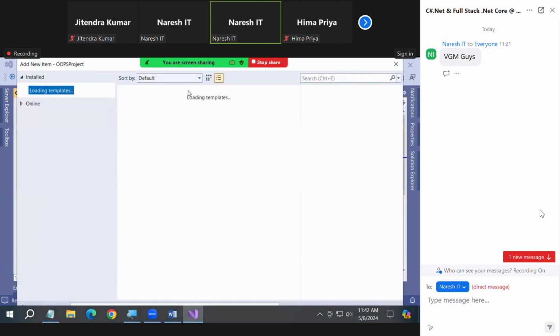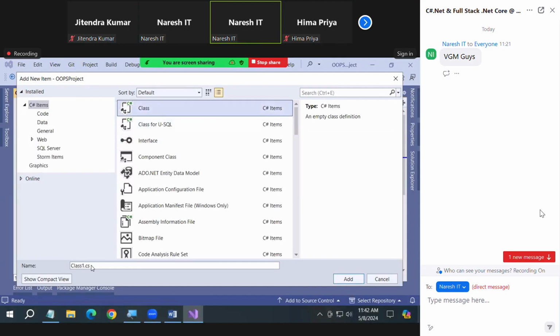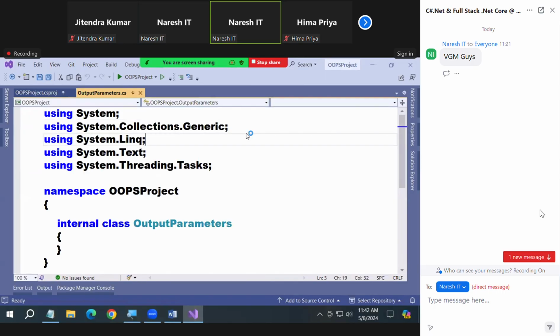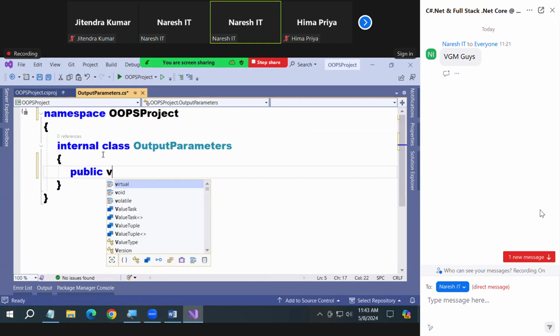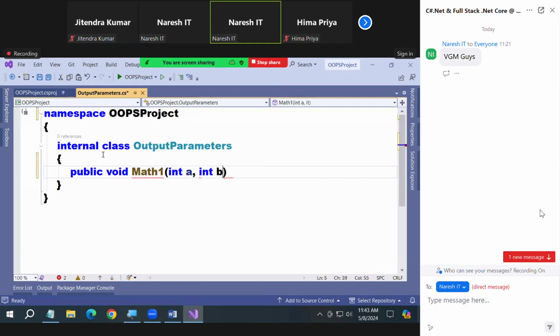I'm adding a new class here. We'll name this class OutputParameters.cs. Public void math1, int a, int b, out int c, out int d.